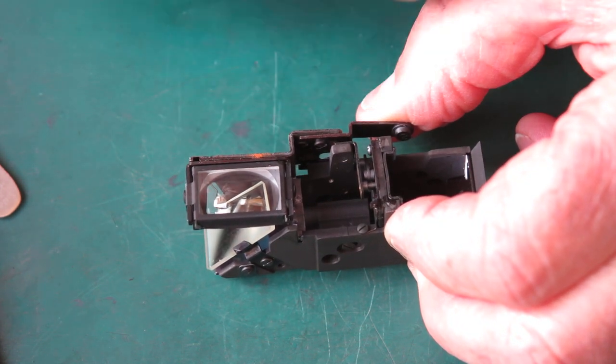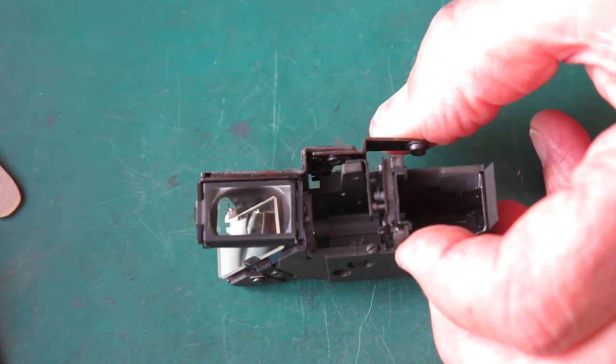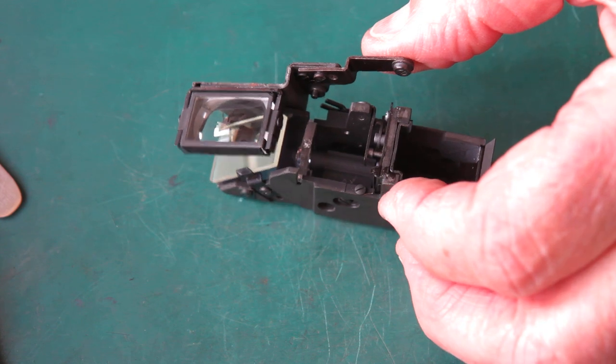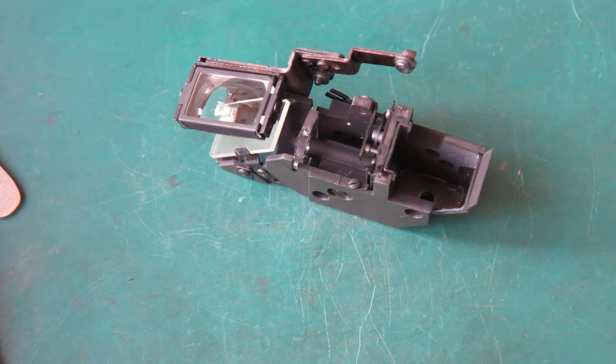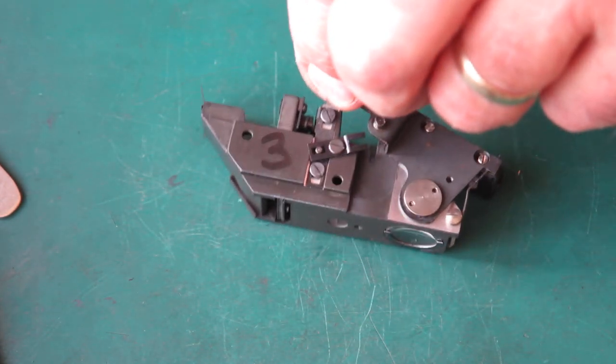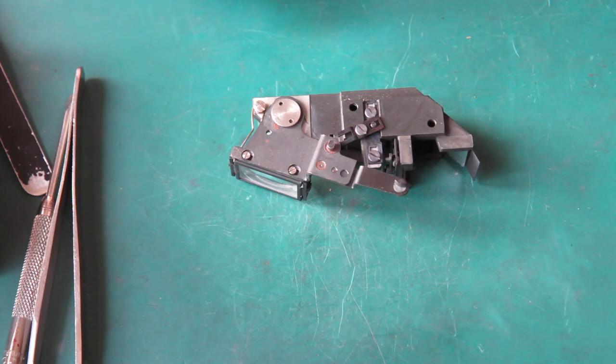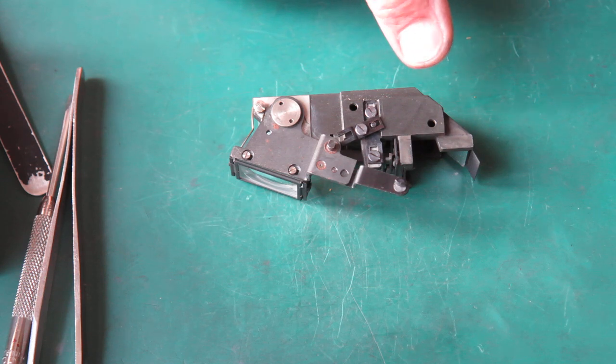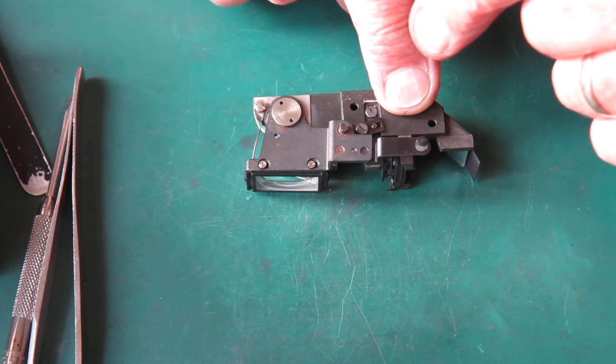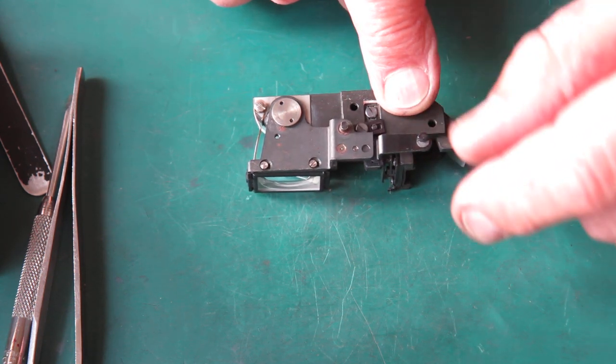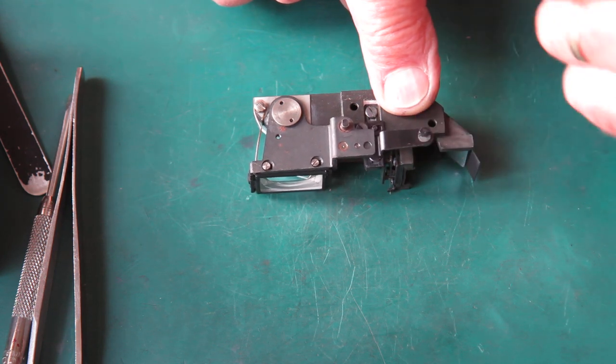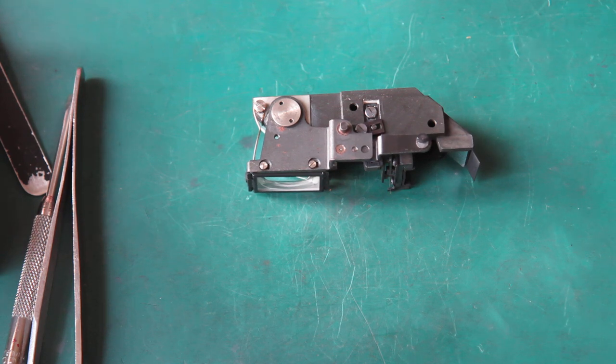I won't show you the other rangefinders unless I find some problem with them that needs attention that you need to know about. Otherwise it's just going to be all exactly the same again. This is the rangefinder from camera number three. Well the rangefinder from camera number one presented no problems. This is the rangefinder off camera number two. As you can see it's quite sticky. See how slowly that returns. It should be returning pretty much instantaneously. That's just gummed up. That means it probably wouldn't return to the infinity position particularly well. That's an example of a rangefinder that certainly needs to be serviced.